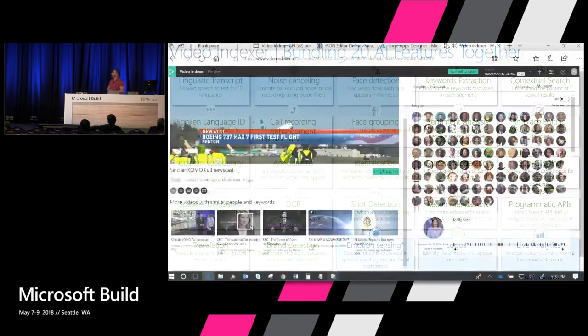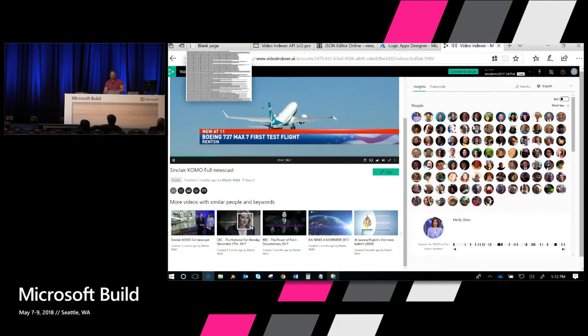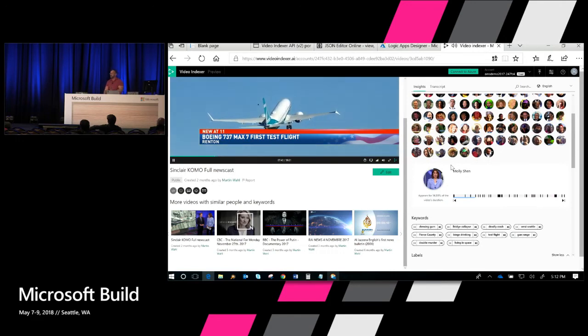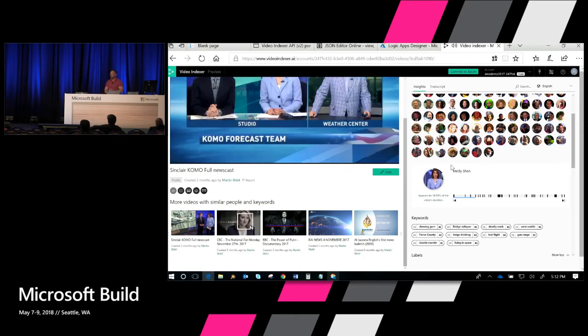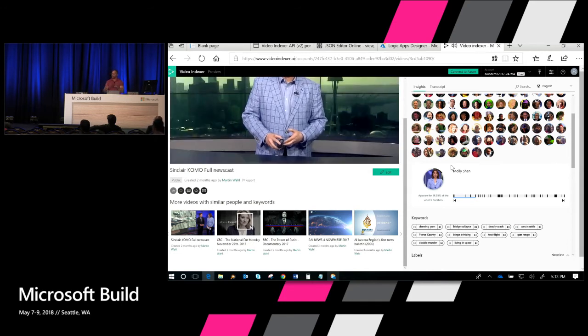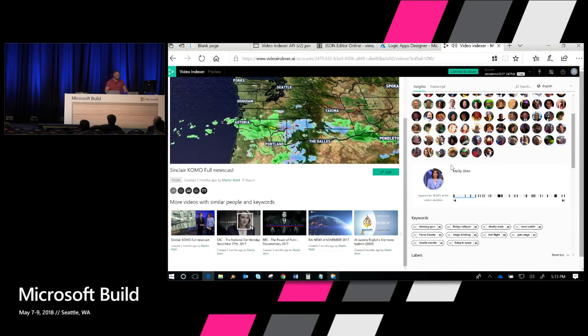So as you can see from this demonstration, while I have been doing a lot of clicking, all these clicking things that I have been doing in this demo, obviously, you are going to access via our APIs. And John mentioned a brand new set of APIs that are now available for Video Indexer and that you can use. So the manual part of me just clicking around or you clicking around, while it's lovely in a demo, that's not how we expect you to work with the system, right?